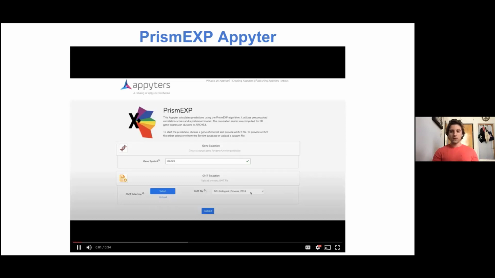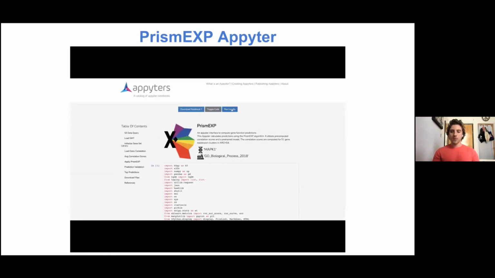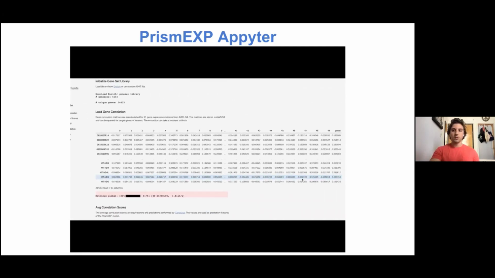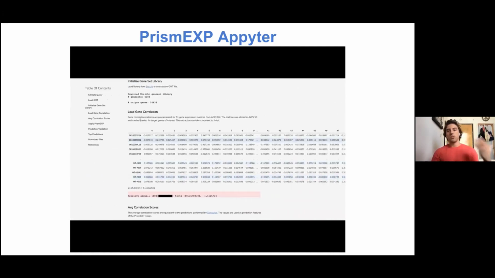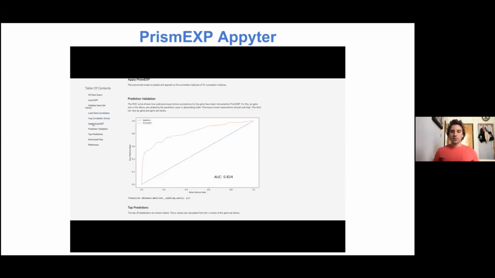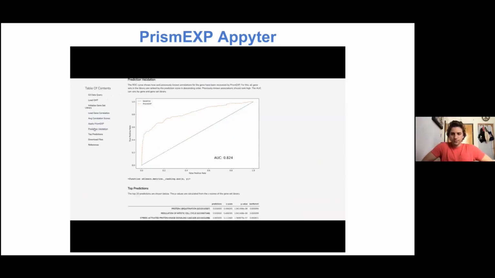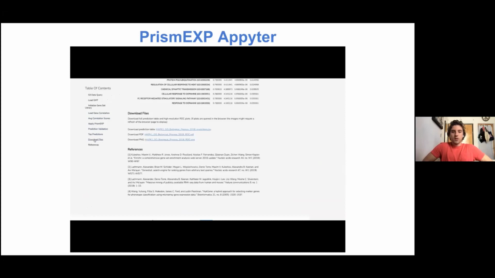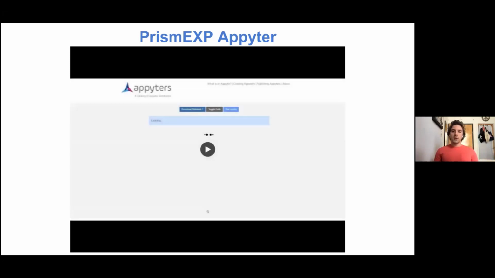The input form includes an option for inputting a valid gene of interest and a gene set library to make predictions from. When you submit the input form, we're once again greeted with the Jupyter notebook output. Scrolling through, we can see the data frames of the correlation matrices, which you can inspect to see their structure, a ROC curve, which displays the performance of the model, as well as, lastly, a downloadable table of predictions. In this case, the table is displaying GO biological processes that MAPK1 was not previously annotated with.